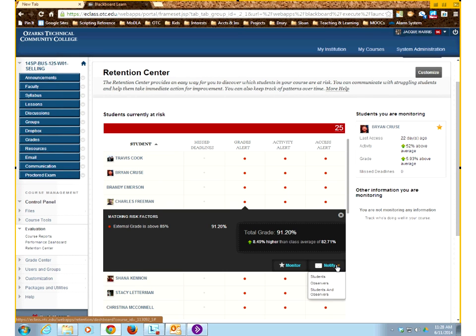You don't have to go into Grade Center and see this jumble of numbers and track down, okay, they missed this assignment, I should send them an email. Then you have to go out to email and send them an email, only to find out, oh wait, they missed that assignment, which was worth 5 points, but they've got 100% on everything else in the course. I really probably didn't need to send them an email.